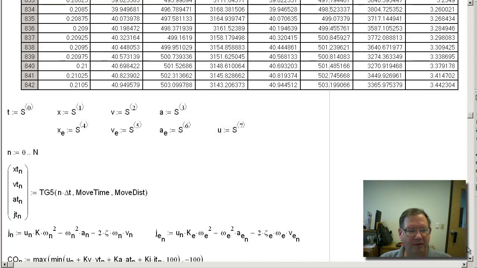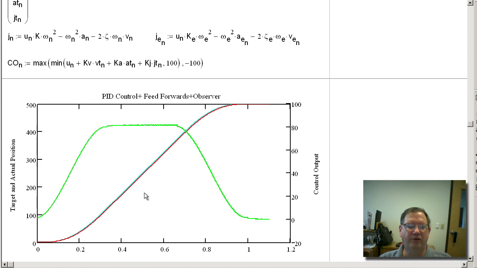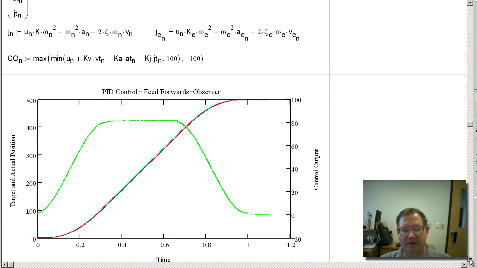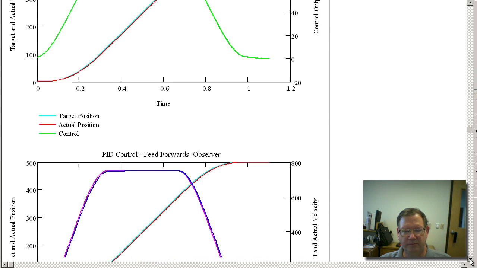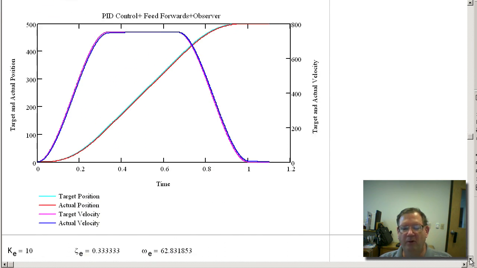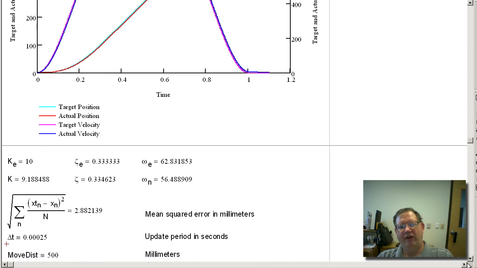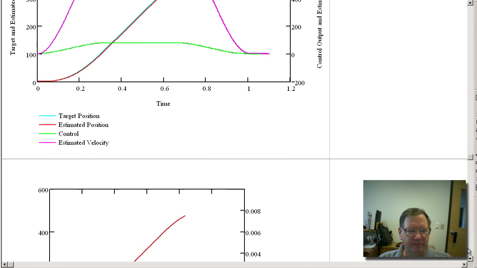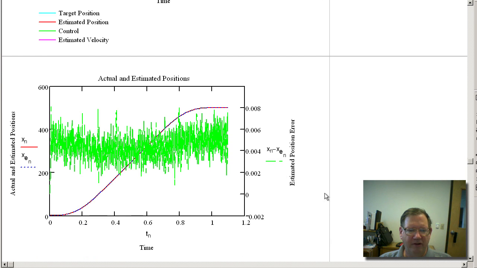Yet, after using observer control, you can see that it controls quite nicely. So one of the takeaways you should get from this is that if you're trying to close the loop quickly, you may need to use an observer. If you're trying to use a derivative and a second derivative gain, you may need to use an observer. Otherwise, what you end up with is a lot of quantizing errors in the output, what most people call output noise, but it's really quantizing error for the most part.